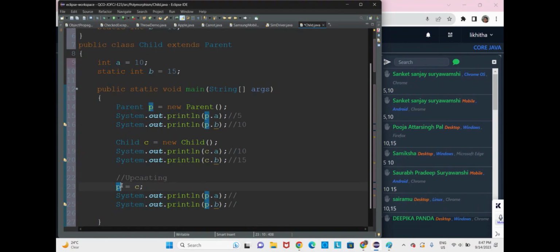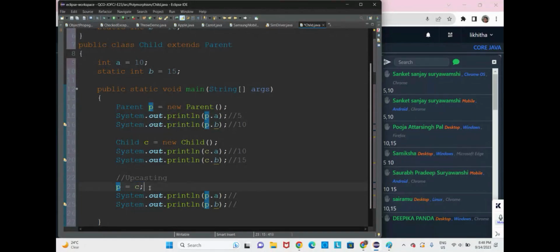So you have to see the left hand side. Always remember, compile-time polymorphism means you have to see the type of reference variable.